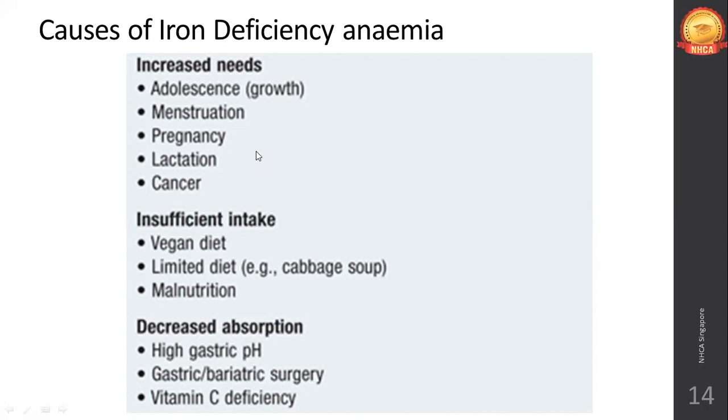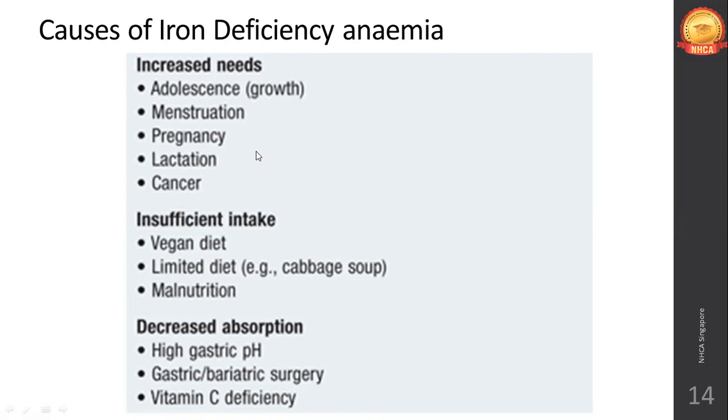Cancer, as I mentioned, because of cancer, chemotherapy, radiation therapy as a management, it reduces the absorption of iron. Not just iron, but general gastrointestinal absorption reduces a lot during chemotherapy and radiation therapy. Insufficient intake, if you are following a vegan diet, and if you have a very limited diet, for example, or you are on a fruit diet or a liquid diet for a long term, in those cases also, the intake of iron reduces.